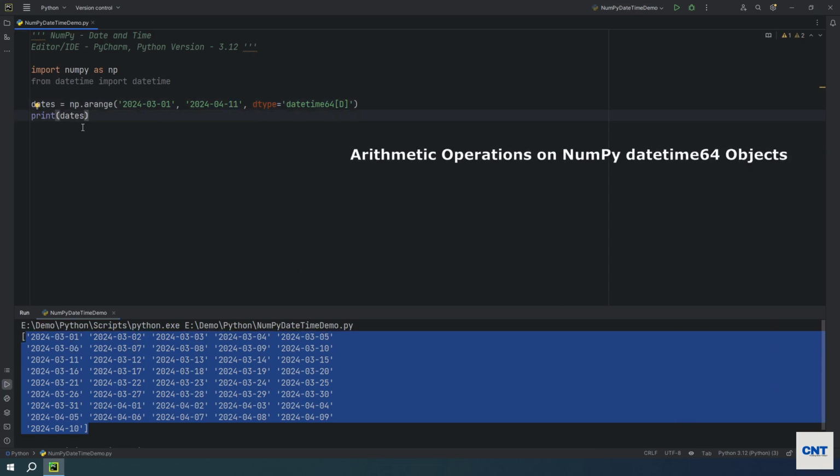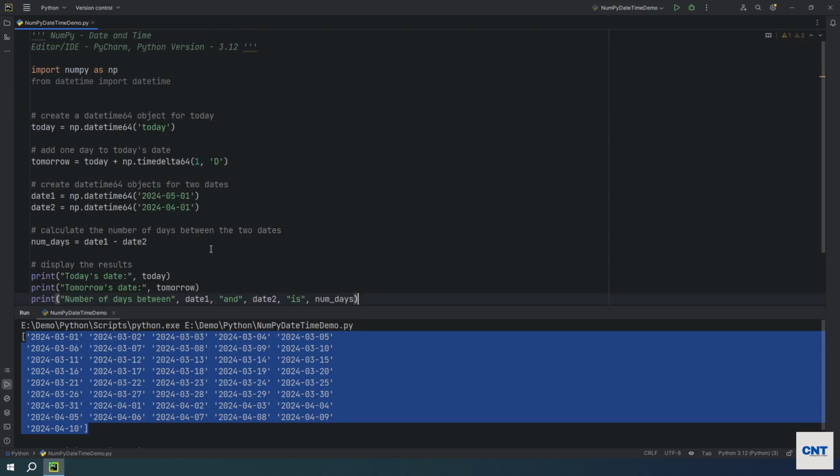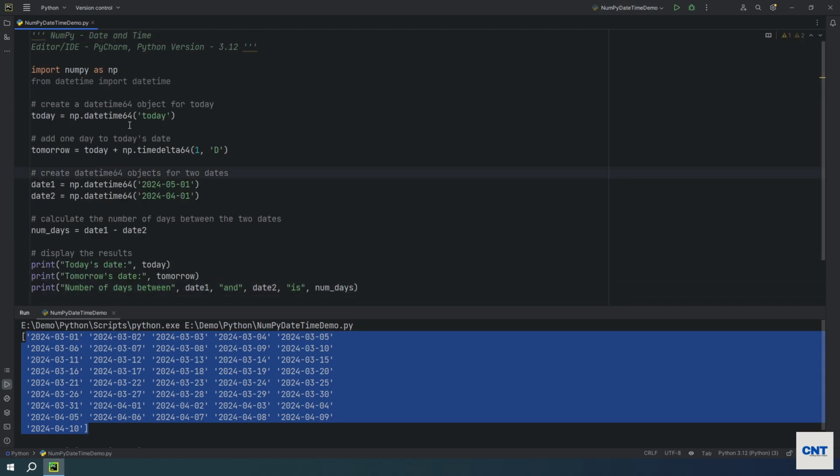Let's see arithmetic operations on NumPy datetime64 objects. We can perform arithmetic operations like addition and subtraction on NumPy's datetime64 objects. Okay, how to do it? I have some code handy. So here, first we have created a NumPy datetime64 object, which is today's date. Here we are adding one day to today's date.